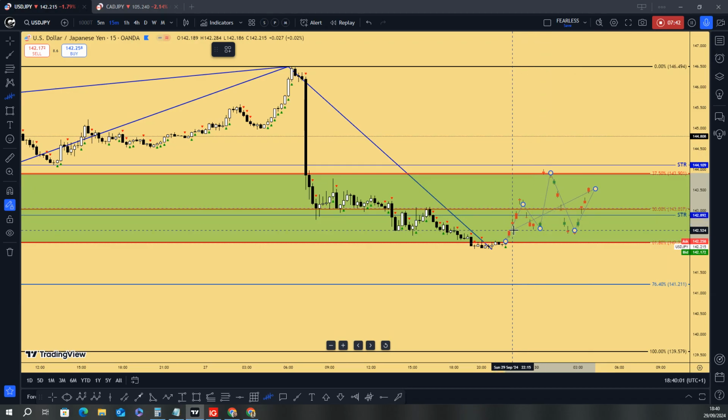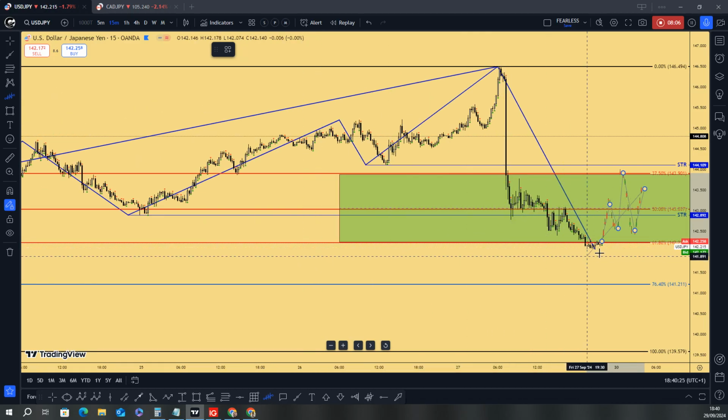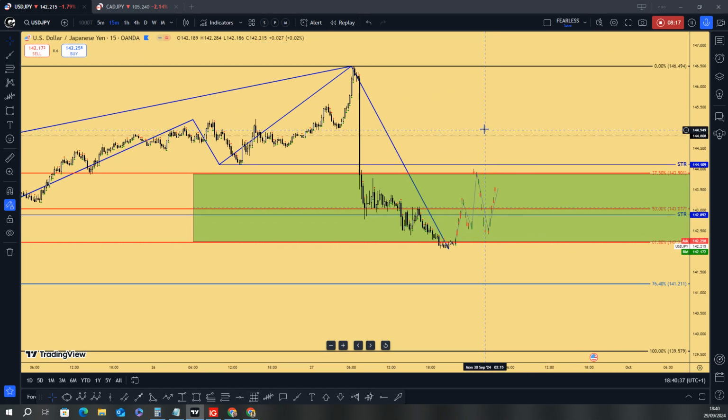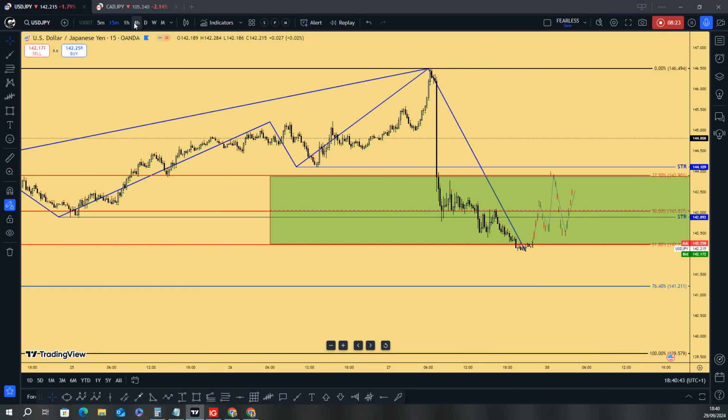So technically, we may not be able to trade the Tokyo session. I can see some accumulation here, manipulation, and we have to wait for wave 2. That's basically what we're looking for, because we've seen a reset of the trend. We don't want to be taking this low. It's too risky because you don't have any good structures here to place your stop loss. So we want to see the price lead us and a retracement followed by an entry. That's basically what we're looking for in the US dollar Japanese yen coming tomorrow. So that is the dollar yen.